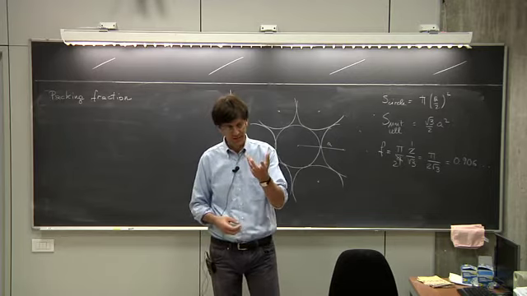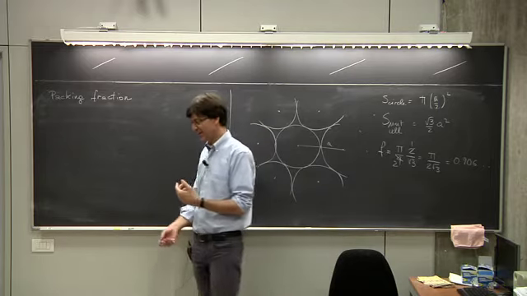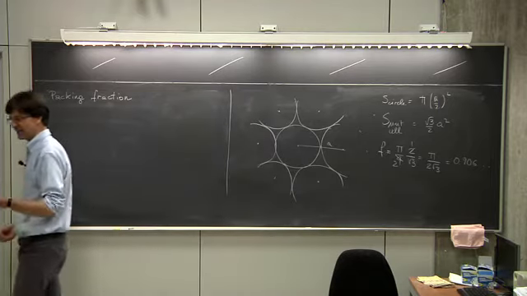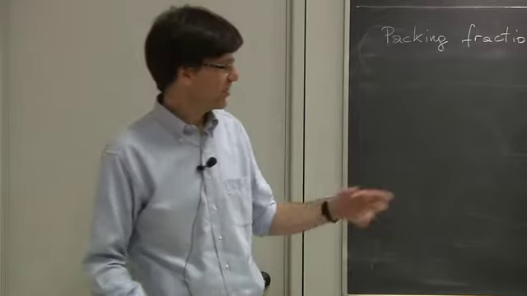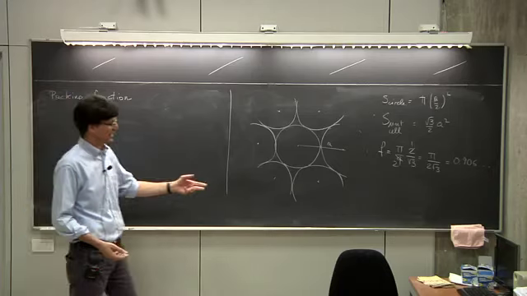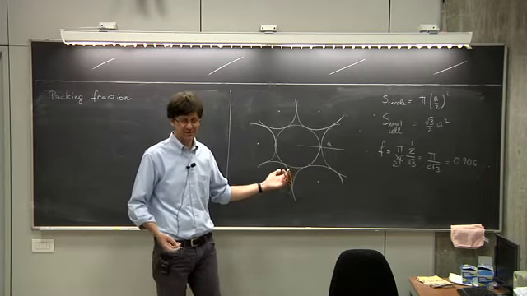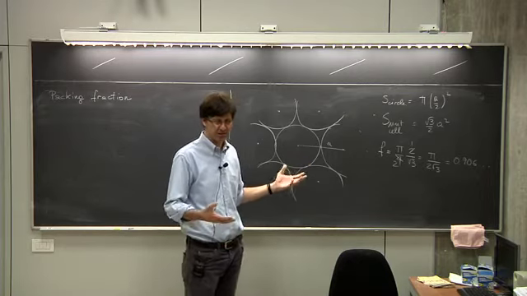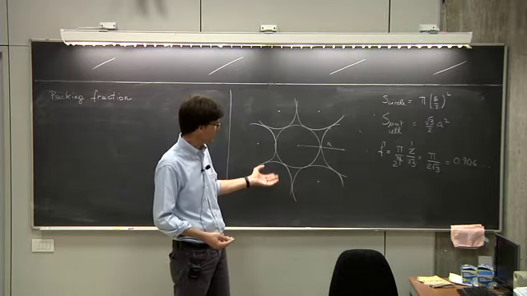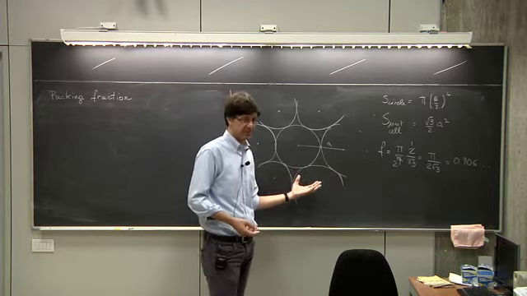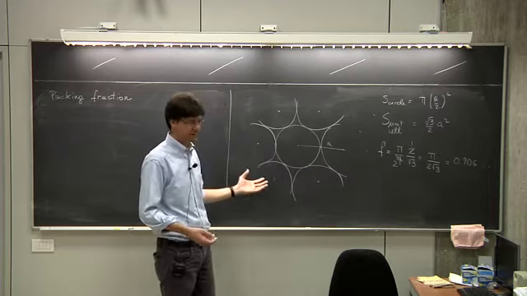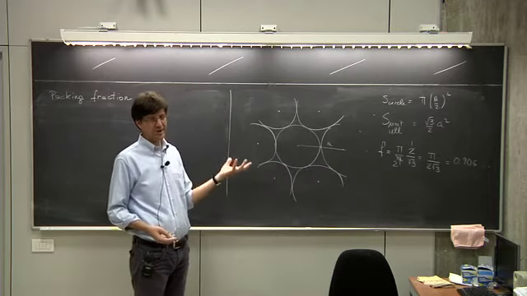Let me try and explain it a different way. It's not that we design materials and we say, okay, this triangular structure is the one with the largest packing fraction, so let's make a material that looks like this. This is not the idea. This is not the reason why we do these calculations. We do these calculations because we know that there are materials that pack in this way, and we want to understand why they do it.